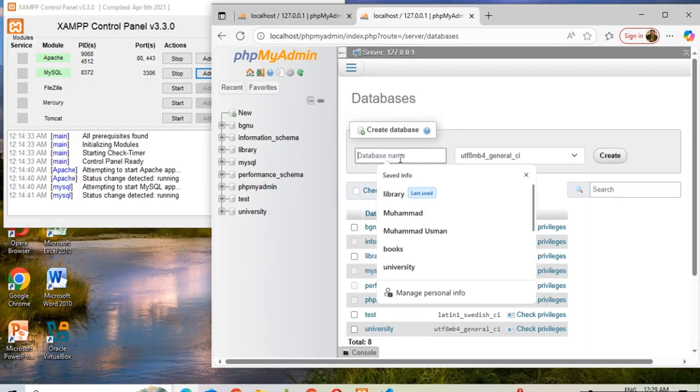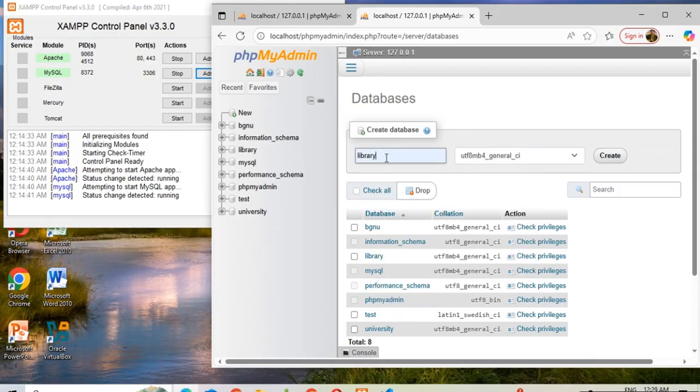Here it asks database name, I say my library. Click on create. It will create.